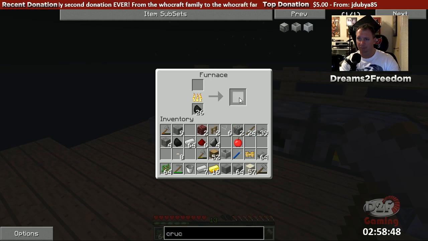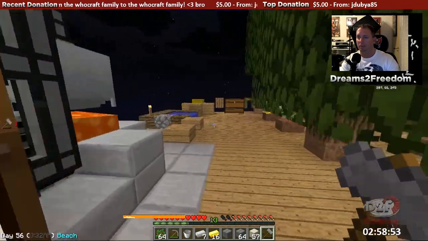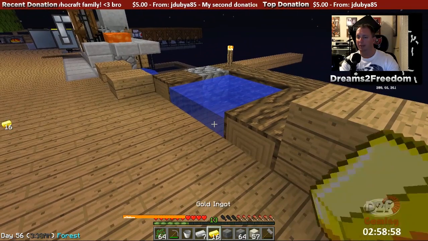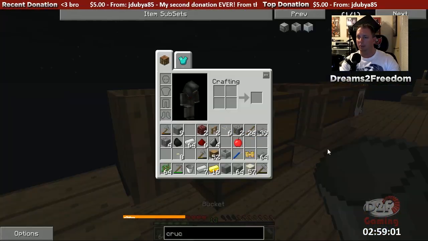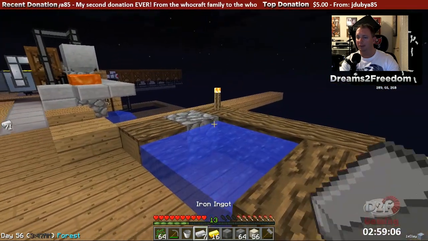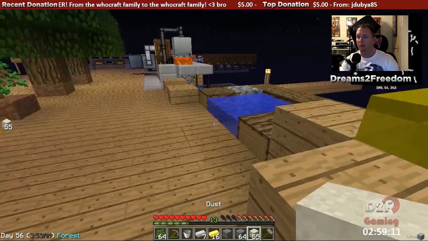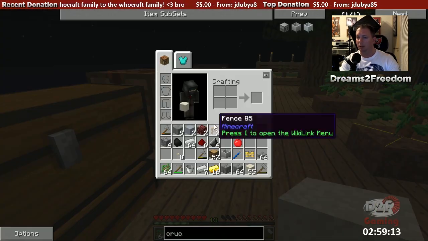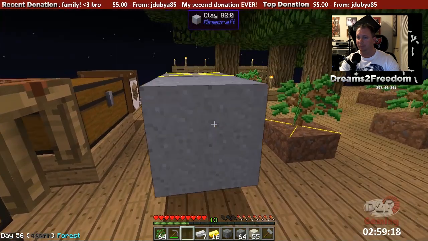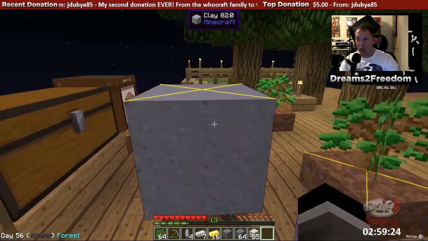I need two crucibles. Crap. Only made one. Good thing I kept that burp dust. I would have been mad at myself if I didn't. There we go. Now we gotta hammer these things out. Crap! Hammer broke.